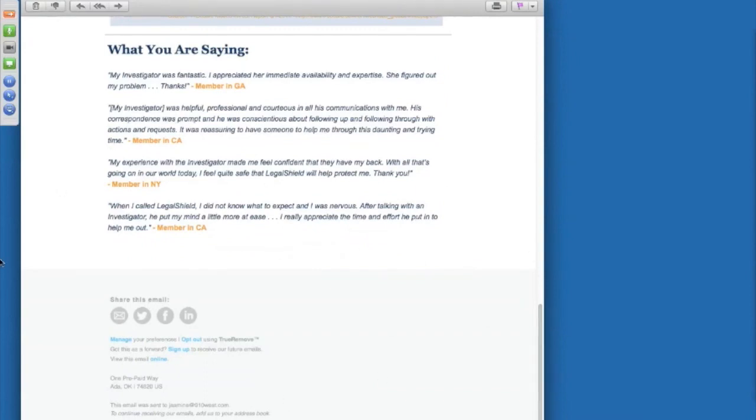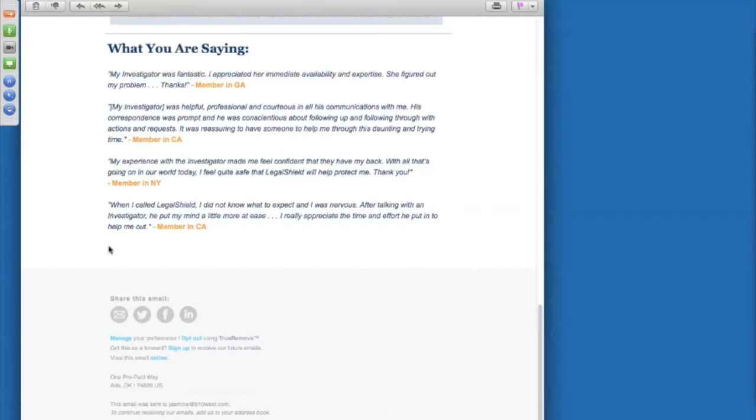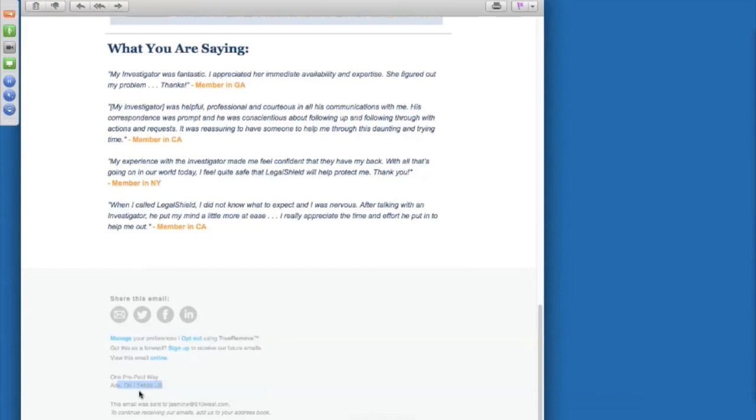What we're looking at at the bottom of the email is another key piece of the email besides the body itself, and this is the part required by law where you can easily opt out of an email. So the unsubscribe links, those are key. Most email services are going to include this, as well as the address you have to include in every email, so that if I did want to write a complaint letter, I would be able to. Again, most email services like Constant Contact or MailChimp are going to include this for you, but it's just good to know that you should always look for this when you're looking at an email program.